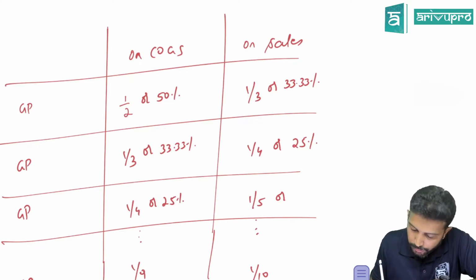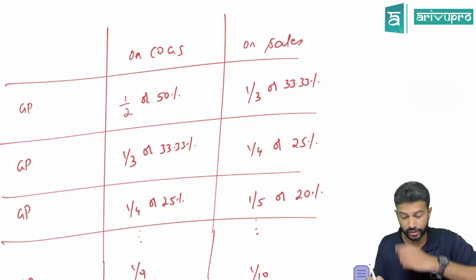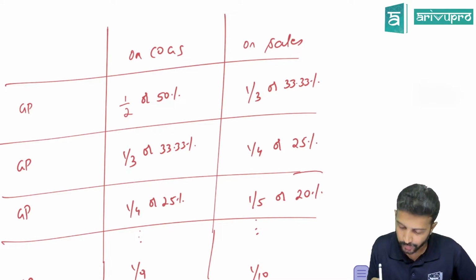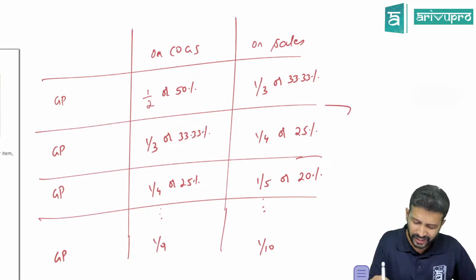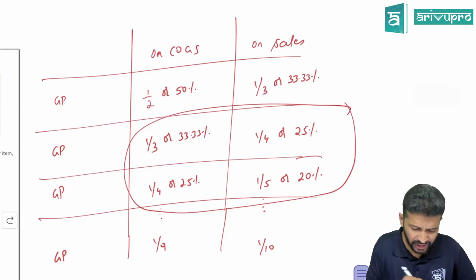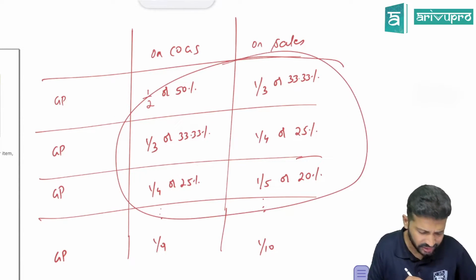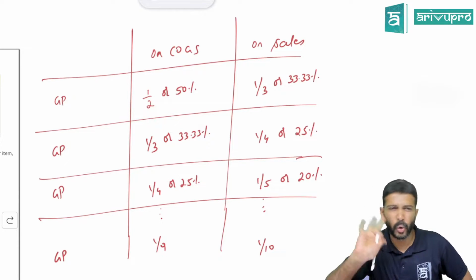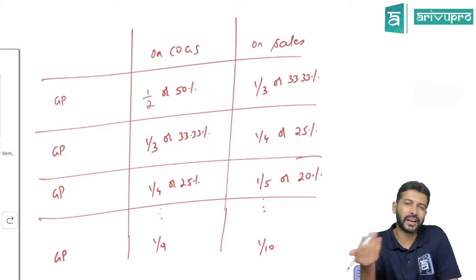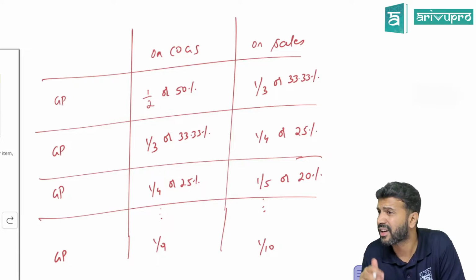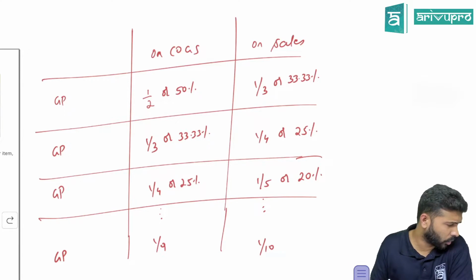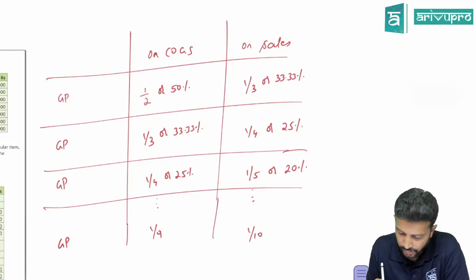This will be 1/5. If you do it in your calculator, you're going to get 0.2. That is nothing but 20%. Okay. Generally, these two will be tested, or maybe any one among these three can be tested in your questions. Sometimes they'll give it as percentage. Sometimes they will give it as fraction. Use both, whatever is comfortable.